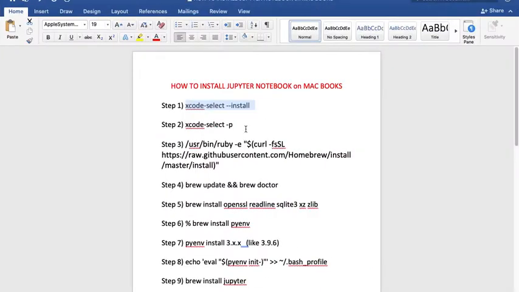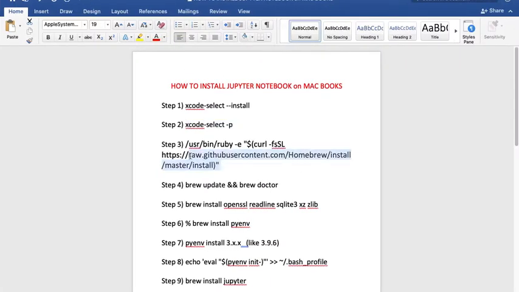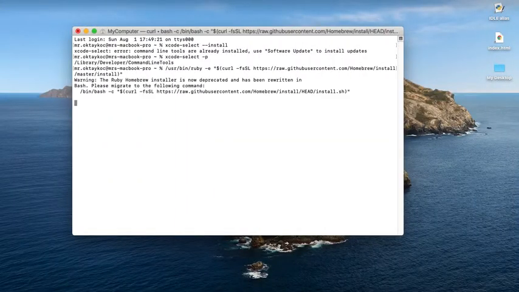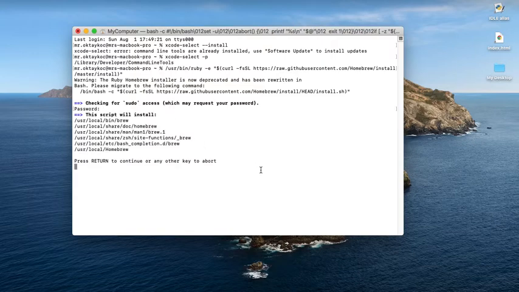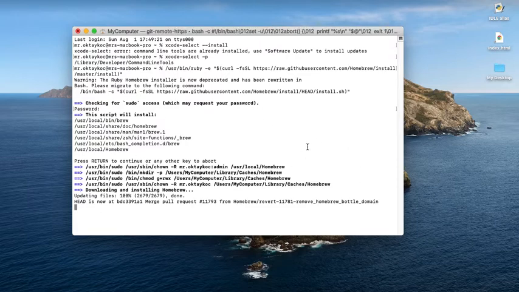And then we come to the second step. We put in this one, and step by step we will do everything. So you see it works directly. And the third one, when I write it here, it starts. It asks for the password of my computer, so I put in the password and it starts to install. I will not continue since I have already done all this before.